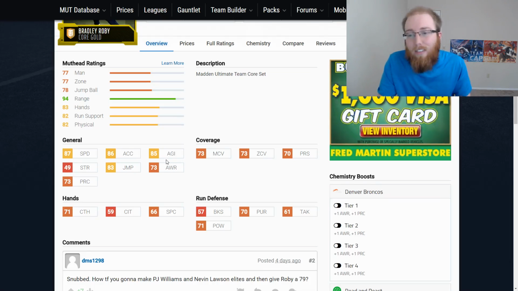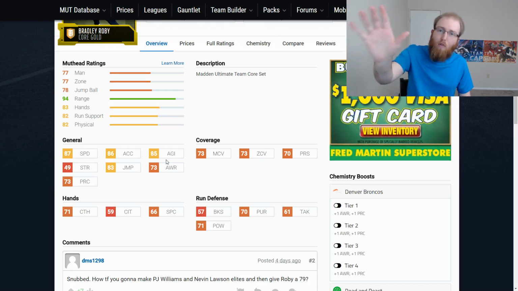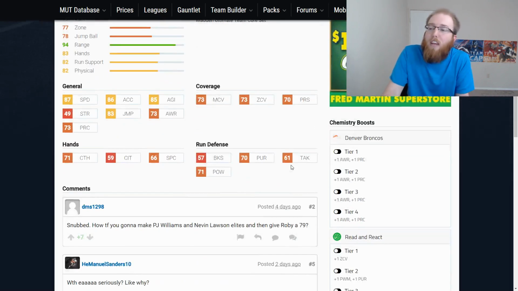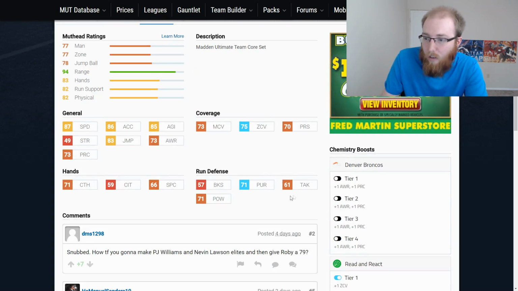87 speed, 86 excel with 85 agility. That really is not found elsewhere. I think McCourty might be close, but besides McCourty, with the coverage and everything else that Roby offers, Bradley Roby is the man for me. Good coverage stats. It's honestly not bad for a 79. You know they nerf stats. It's really pretty solid. Wish that some of these stats were a little bit higher, but it's a 79 overall. If we chem it here, which we might get a little more extra chem as well, 75 zone is pretty solid with 71 pursuit.